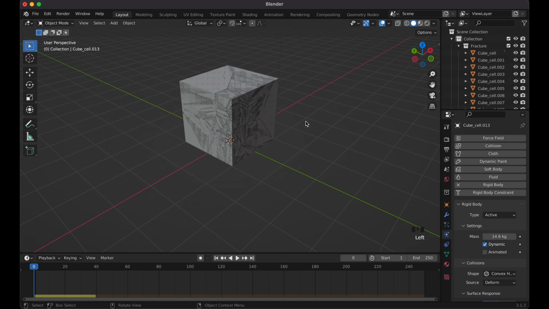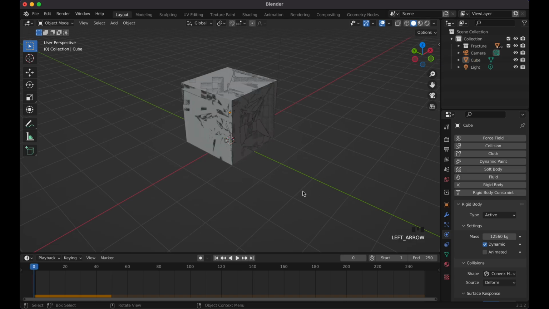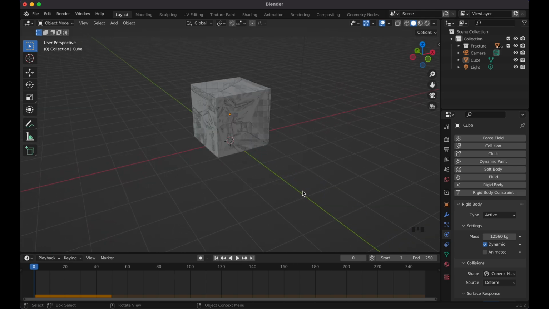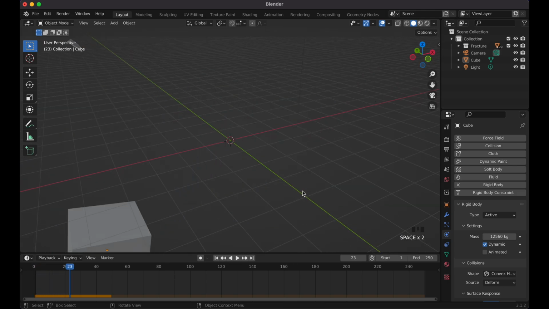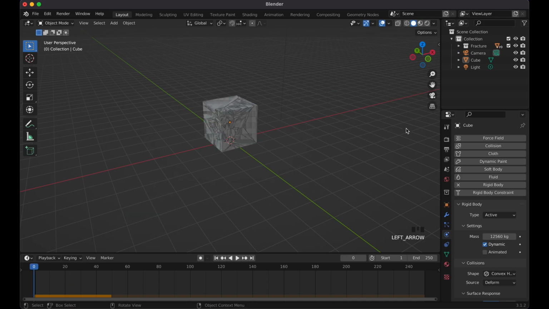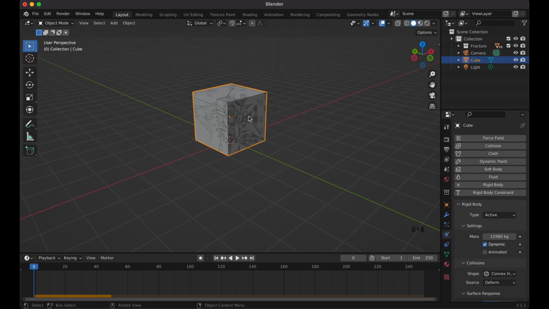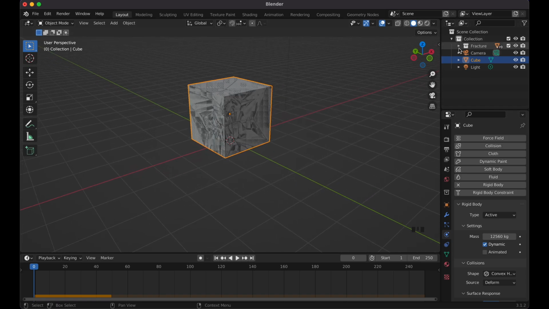So now if we were to press space, look at what happens. It explodes. And I think it's because I accidentally added a rigid body onto this cube. That's something I noticed when I was trying to learn this the first time. Everyone had a different effect, but if you're having this issue where you press space and it explodes, you can see our clear culprit is this guy right here. Why it's exploding is because something else has a rigid body that shouldn't, and hence it's sitting on top of it, and I don't know exactly what happens behind the scenes, but it does not like that. So pretty much our cube fracture pieces are all we really need to take care of.